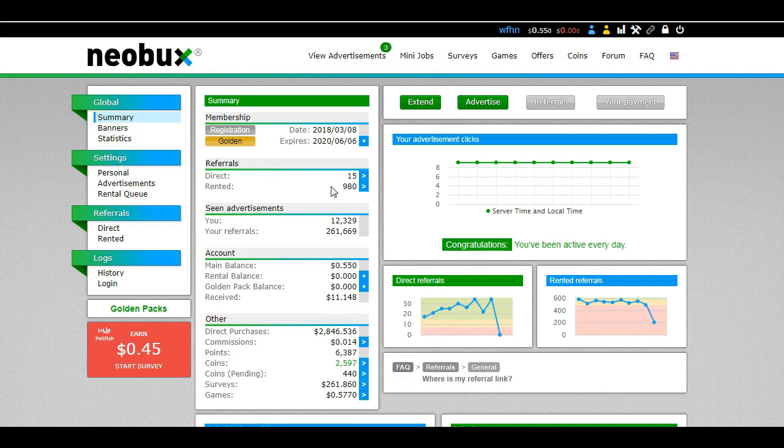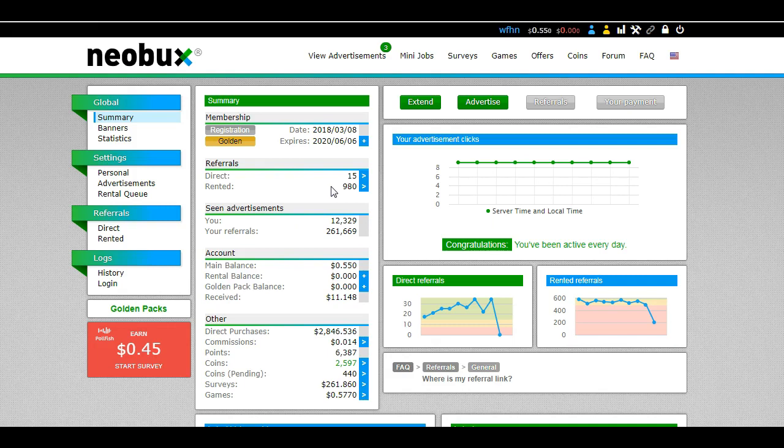Those are people that you have shared your referral link with, and they have joined the site. Rented referrals are people who have joined the site but haven't used anybody's referral link, and Neobux allows you to access those people and have them allocated to your account.